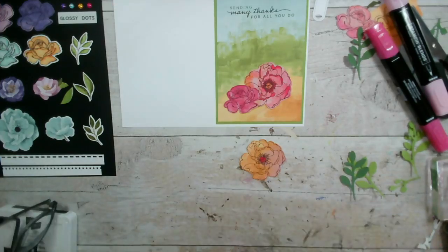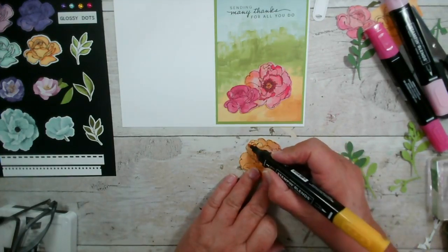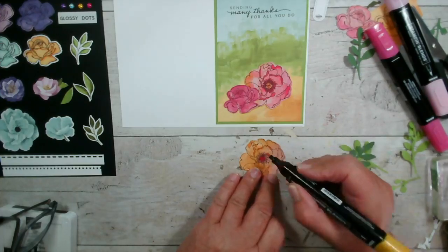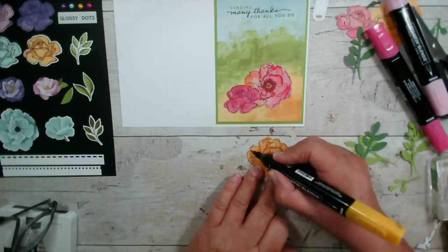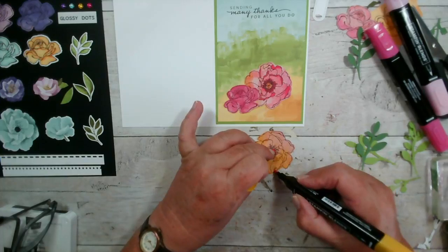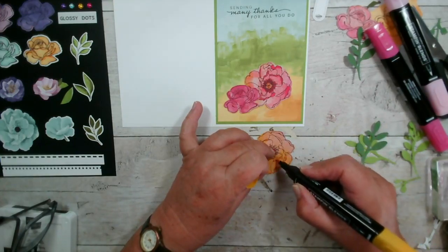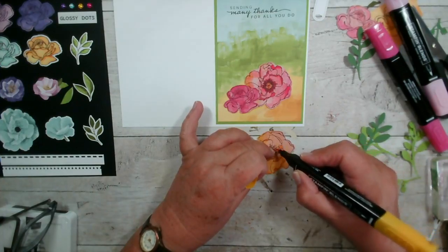So that wasn't my intention. My intention was just to stamp onto the designer series paper, but because I chose similar colours to my background, it's sort of disappearing. So put that right just by adding a little bit more colour. I could have cut out some different flowers, of course. Okay. So the paper is called Hues of Happiness.